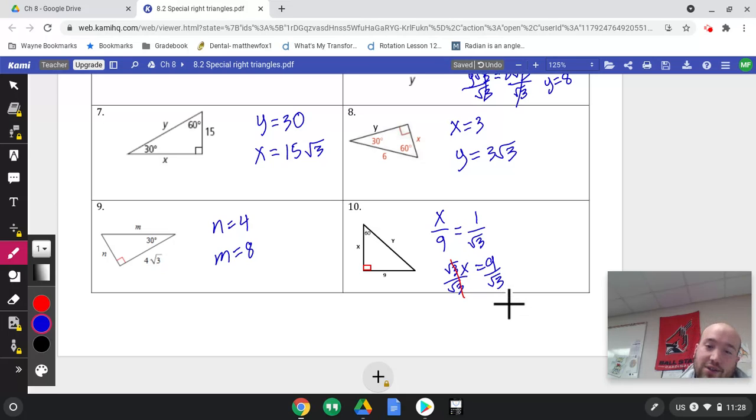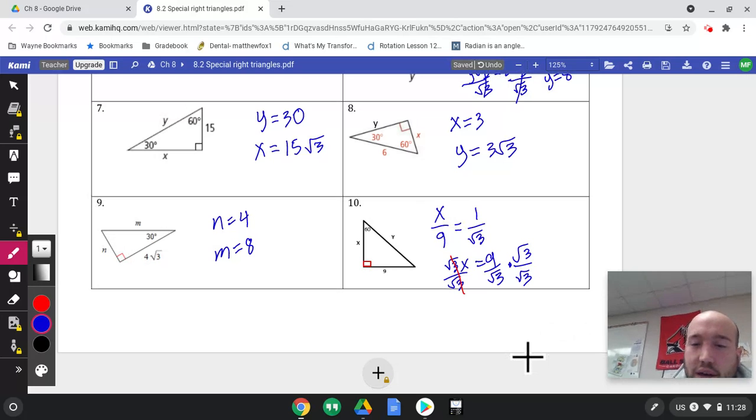We talked about this yesterday. Now, yesterday we multiplied by square root of 2 over square root of 2. That would not help us that much because if I multiply the bottom by square root of 2, I'm going to get square root of 6. That doesn't cancel out the square root. So this time I'm going to choose square root of 3. Whatever was on the bottom, that's what we choose.